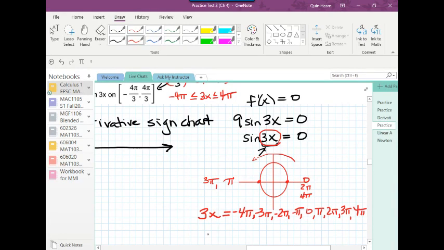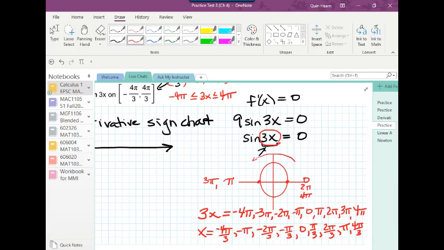So we're going to have the x value 0, or the angle 0, I should say. And then we're going to go over here and we'll have the angle pi. And then we'll go around here and we'll have the angle 2 pi. We'll go around again and we'll have the angle 3 pi. We'll go around again and we'll have the angle 4 pi. And 4 pi is included because it's an or equal to situation. All right, going back the other way, you'd have the negative versions of all those angles, right? You have 0, then we go negative pi, negative 2 pi, negative 3 pi, negative 4 pi.